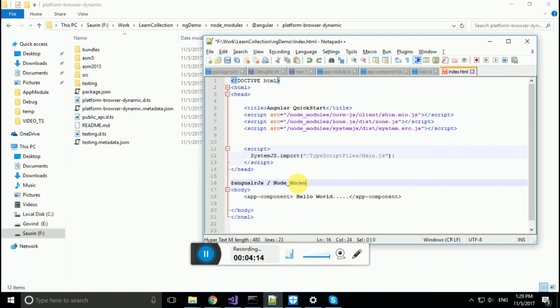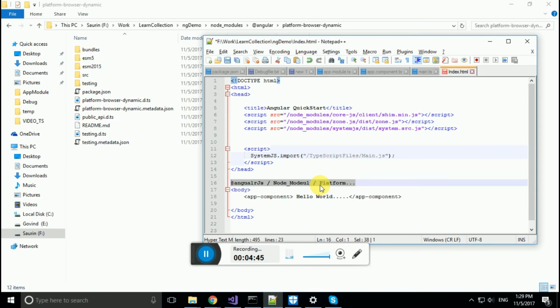So System.js is not understanding our path properly, so we need to configure System.js to understand this path. For that, we are going to create one new JS file inside our Angular project.